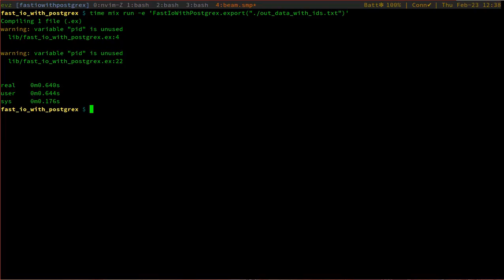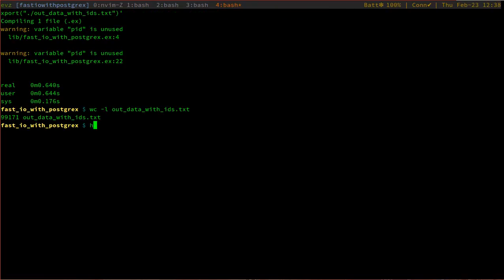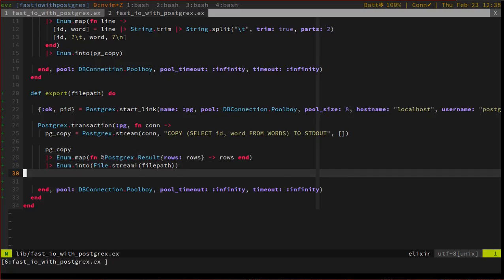Okay, and it's done in 0.640 seconds. That's pretty impressive. And if you look at out, it has all those rows, and if you look at a head, everything is properly formatted. So awesome, right?